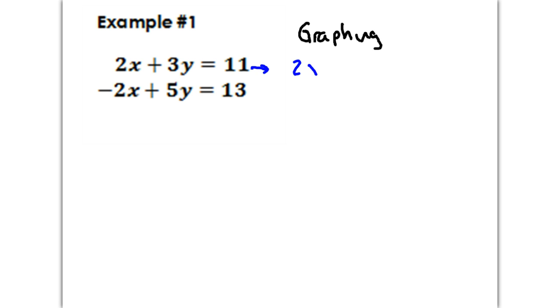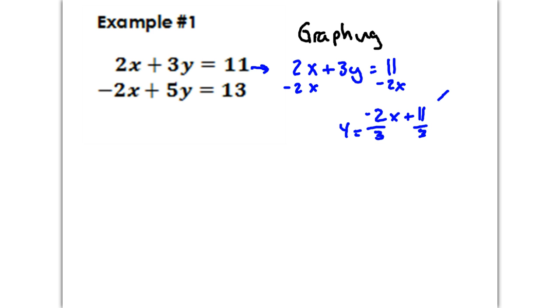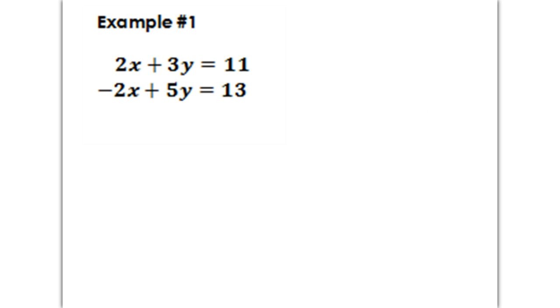So for the first one, and you don't have to write this down, just watch and see if it makes sense. To get it in y equals format, you'd subtract 2x, and then divide by 3, so it's going to be -2x plus 11, each over 3. You'd have to graph that, and that's a weird one to graph because 11 over 3 is 3 point something, not quite 4, and it wouldn't work out exactly neat. And if you solve the other one for y, it wouldn't work out too neat either, and we wouldn't get a nice integer solution. So graphing would work, but it would take a little bit more time.